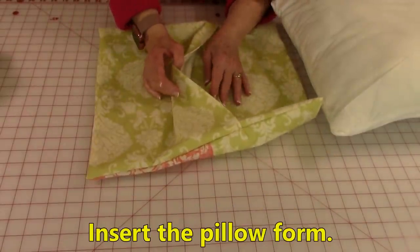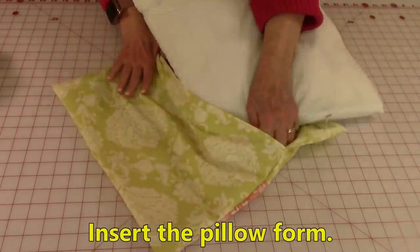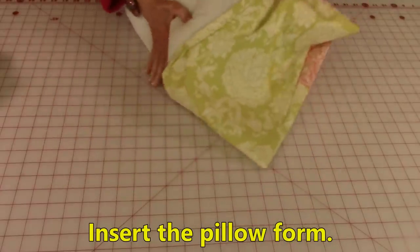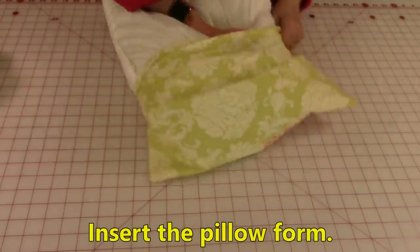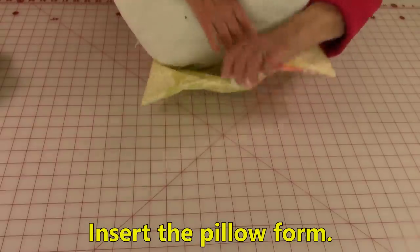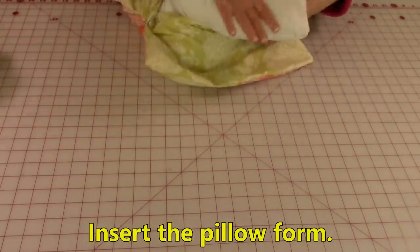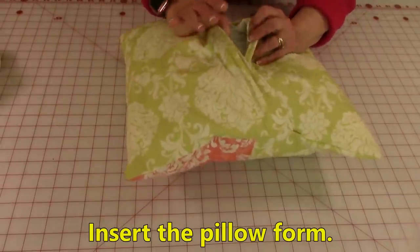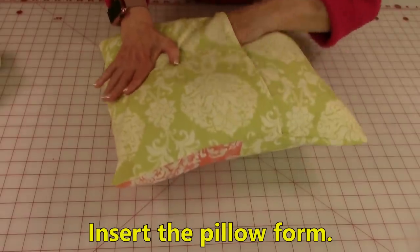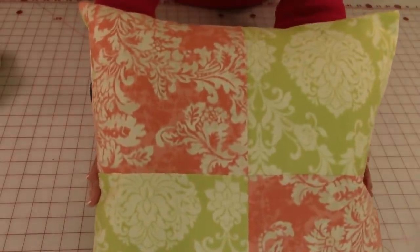Lift up the opening in the back and insert the pillow. And you're going to have to kind of squish it together a little bit to get it inside. Then turn it around and lift up the other side and begin pushing it in to the pillow. When you're done stuffing it in, straighten out the back, line it up, and there you have your 4-patch pillow.